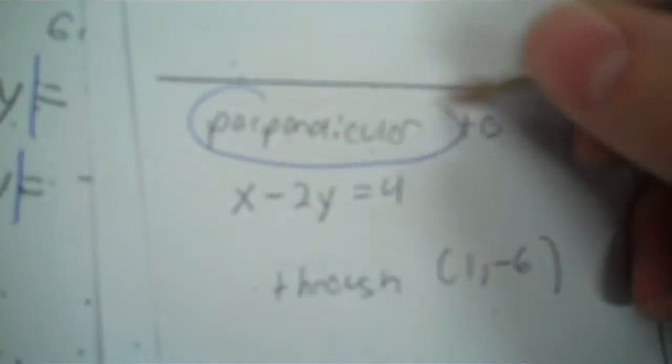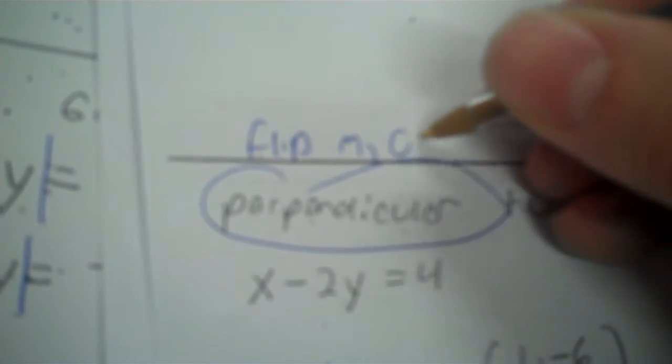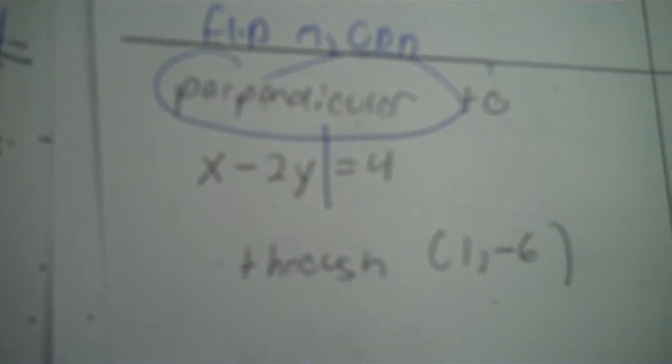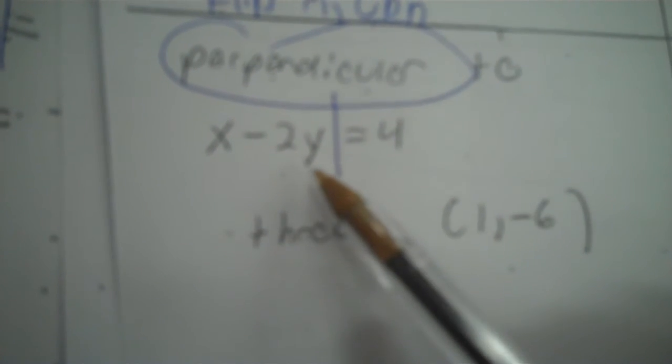Last one. You get a little problem on this one, though. So m and b. Remember, perpendicular means you need to flip the m and make it opposite. Problem is the y is not by itself. Well, that's something we have to do. It's because we don't even know the m in this equation until the y is by itself.